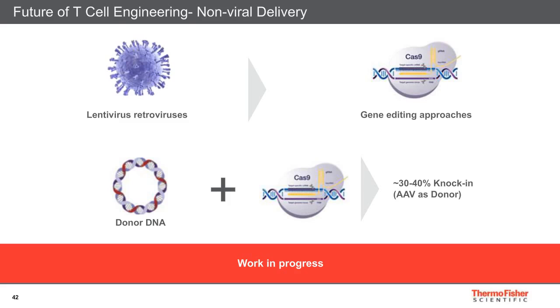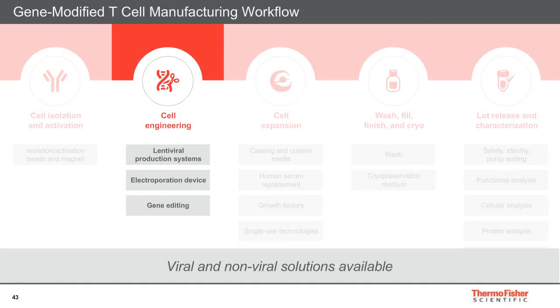You could already use non-viral, but those two examples really use small inserts of DNA. Well, for CAR T, you're going to need more than 2 to 3 kb, so it's still a bit of a challenge. So I can't tell you too much, but I can tell you we're working actively on this. We've shown right now that we can achieve donor DNA naked with the Cas9 protein, that, especially with the new tools that we have, we could already achieve up to 20-30% knock-in efficiency. So we think we're getting there, and ultimately replace the lentivirus. It's still a long way away, but definitely a work in progress.